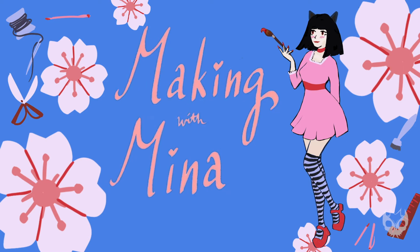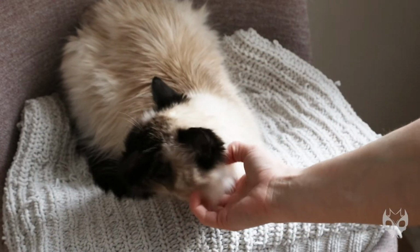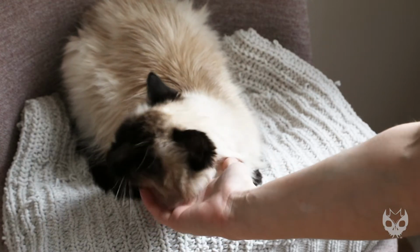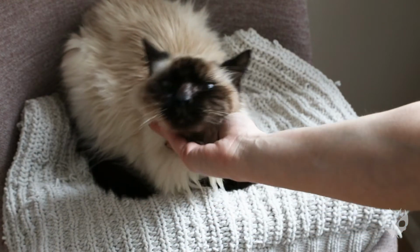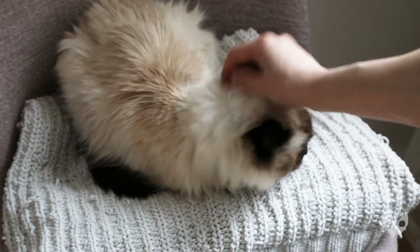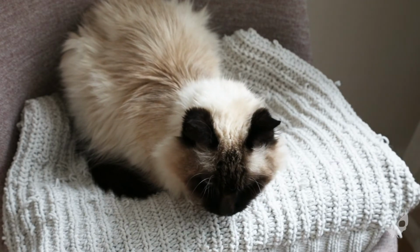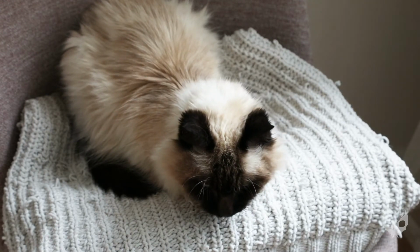This week I wanted to talk about alterations and some simple sewing tips. So I personally love to buy a lot of vintage clothing, so knowing how to alter your own clothes is very handy. Also, with this time being from home a lot more, if I do buy a garment online, I try to buy a few sizes up so I can bring it in where I need to. So let me show you some basic tips I learned in this process.